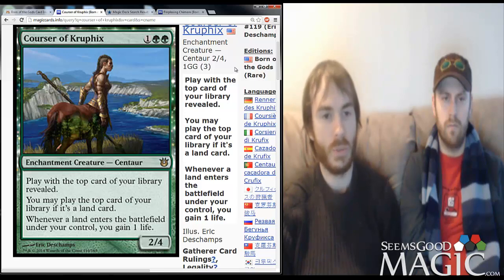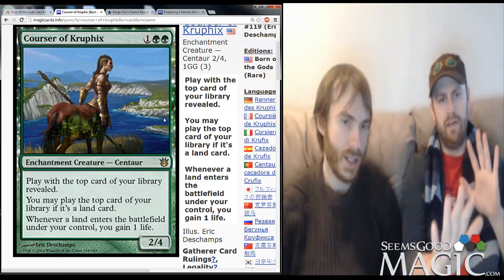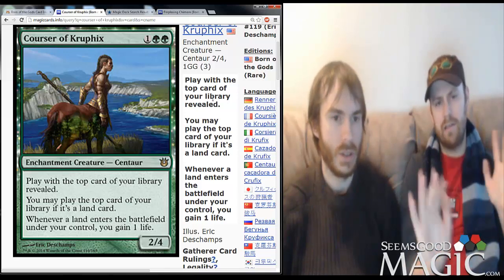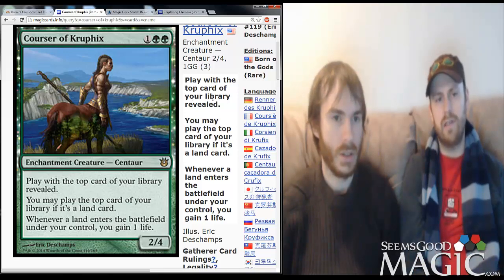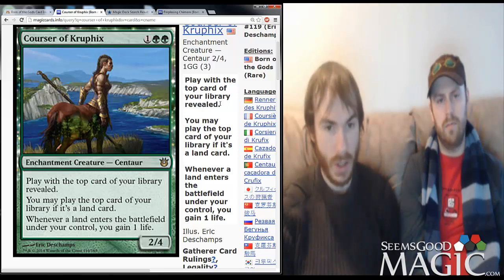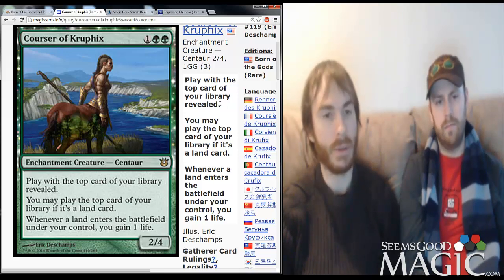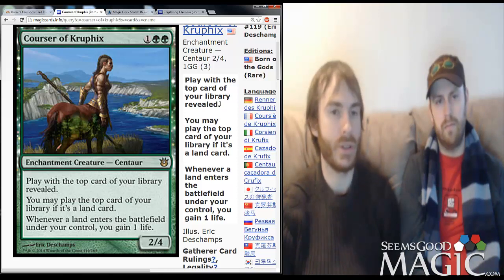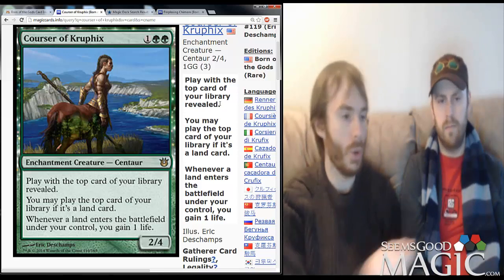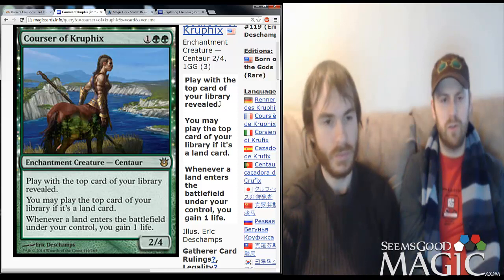So it's very Oracle of Mul Daya-ish. I don't think I ever noticed that it's actually got a texture of the Nyx night sky that you see, I suppose. That's showing it's enchanted, sort of. Okay, that's cool, though. I loved this card. It played remarkably well in Limited. Many times in a game, I would gain 4 or 5 life, and I felt like I was getting a land every time. If you get it off the top, you're golden.